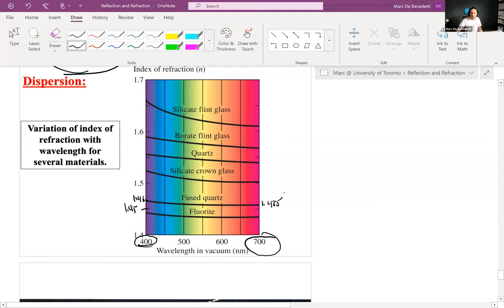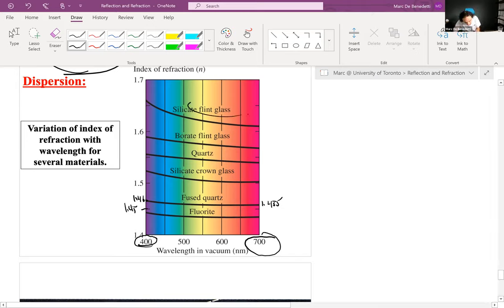Slightly less than 1.46, for instance. That is diffusion, but fused quartz minimizes diffusion, meaning any light in the spectrum, whether it be red light or blue light, mostly has the same index of refraction. If you put white light into fused quartz, then every color in that white light, red, orange, green, blue, indigo, violet, ROYGBIV, every wavelength of that white light will bend at the same magnitude and stay together and then emerge as white light because they'll bend together mostly.